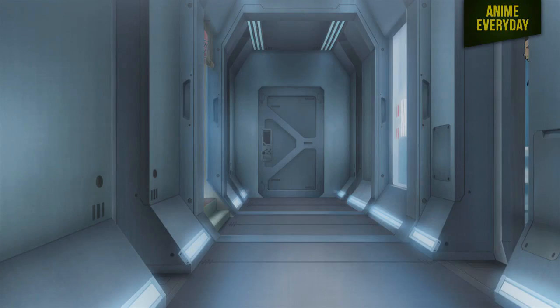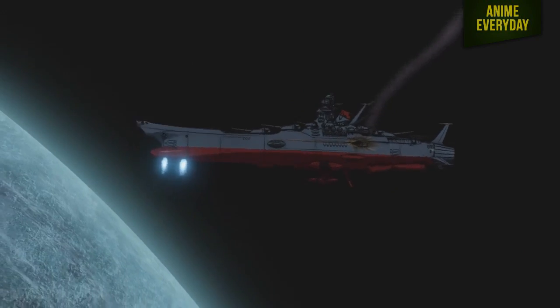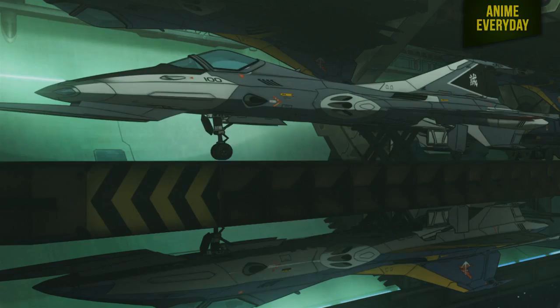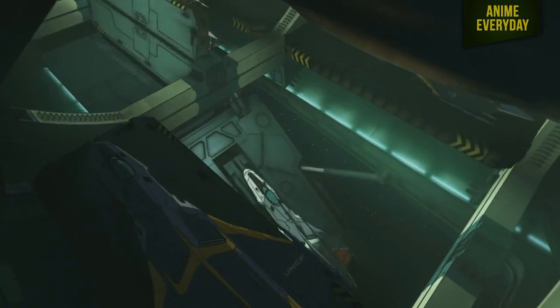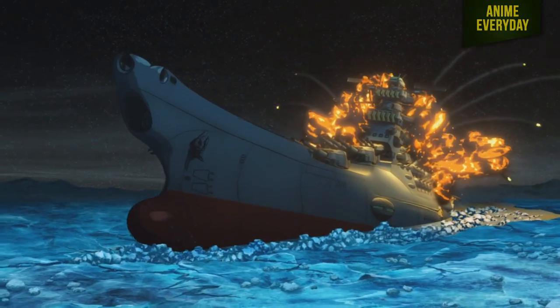I think the best thing about the story is its classic anime feel. It really felt like I was watching a classic 70s or 80s anime show, not just a remake. They also added their own twist on the classic style so it felt fresh. Overall, I think they did a brilliant job of recreating a classic story in a modern way without losing its original charm.